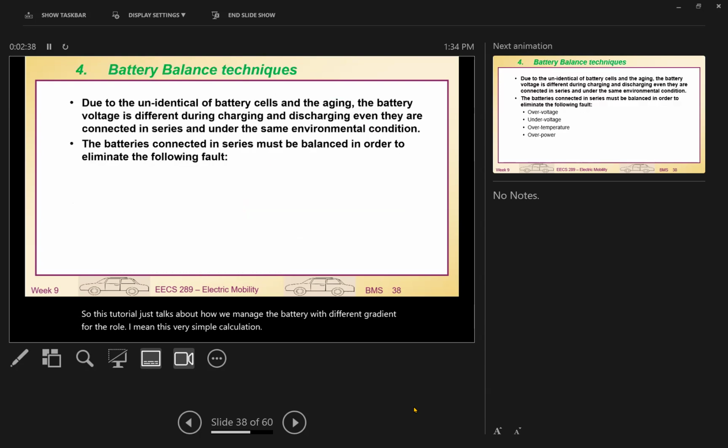So next, we also talk about the battery balancing. The battery balancing, as you see here, we try to make sure that all the battery cells will have equal voltage against each other. So that's to ensure that the power for each of the battery cells will be equal. Usually the batteries are connected in series, so the current must be equal, but the voltage can be different. So in this case, if you do have a battery balancing method, sometimes we call it the equalization.